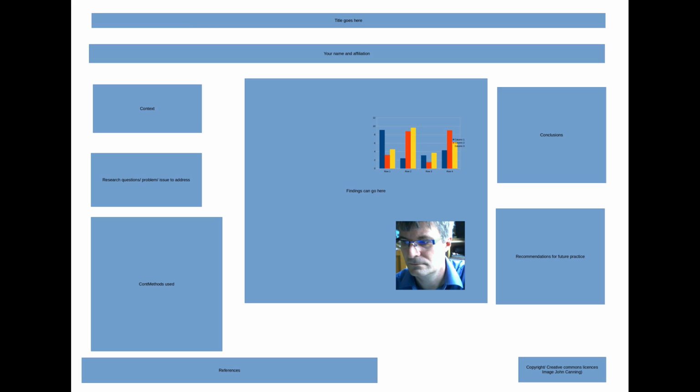To start with, I suggest you have separate sections for your context, abstract, research questions, findings, conclusions and recommendations. Don't forget a list of your references, of course. You may end up with multiple boxes for some of these sections, and you may find yourself merging others eventually. I should emphasise that this is a suggestion, but I think it's probably a good place to start if you have not produced an academic poster before. Don't forget to allocate a space for any graphs, tables or pictures you have chosen.